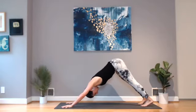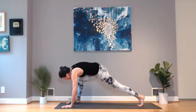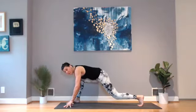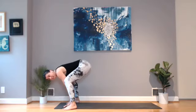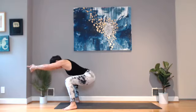Now, listen carefully. Lift your right leg. Step your right foot outside your right hand. Step your left foot outside your left hand. Sit your seat. Reach your arms forward, okay? Sit your seat, reach your arms forward.